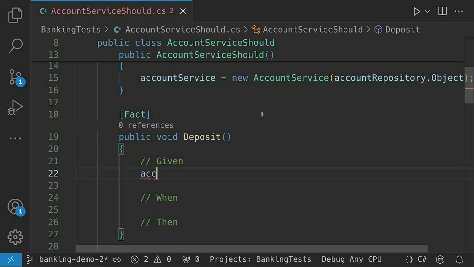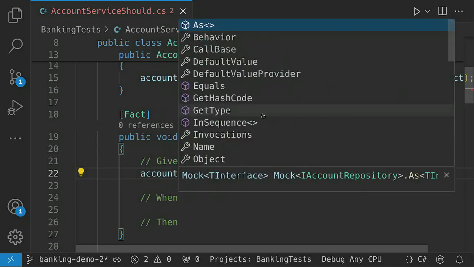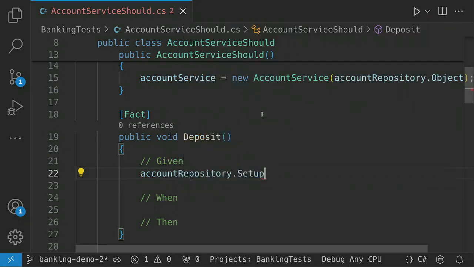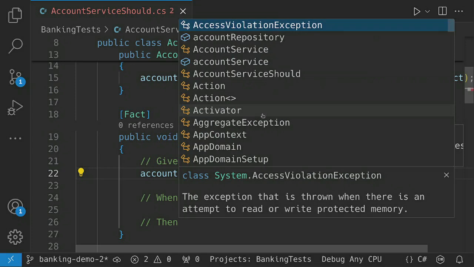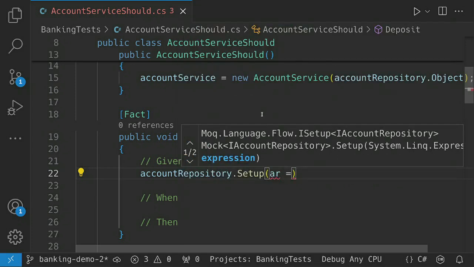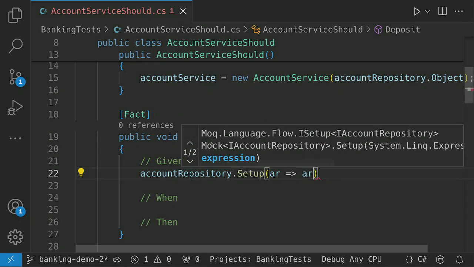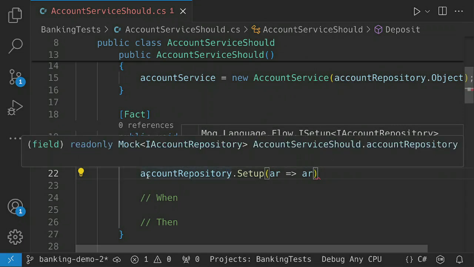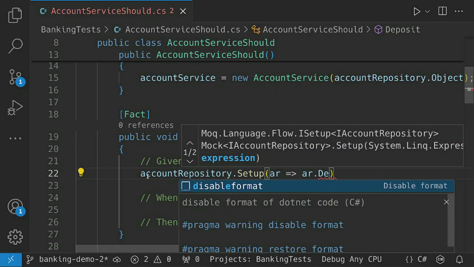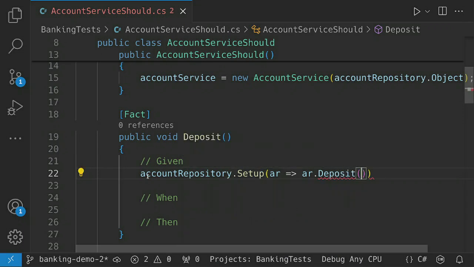So what we're going to do for that is we're going to create a mock, and in Moq's case, it's a delegate that we're going to define here. So this is AR, basically shorthand for account repository. And then in here, we can define what we want. So I'm going to give it a function called deposit.